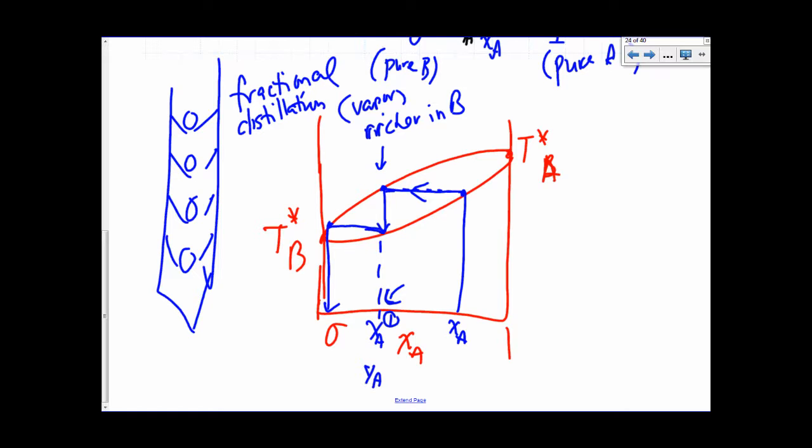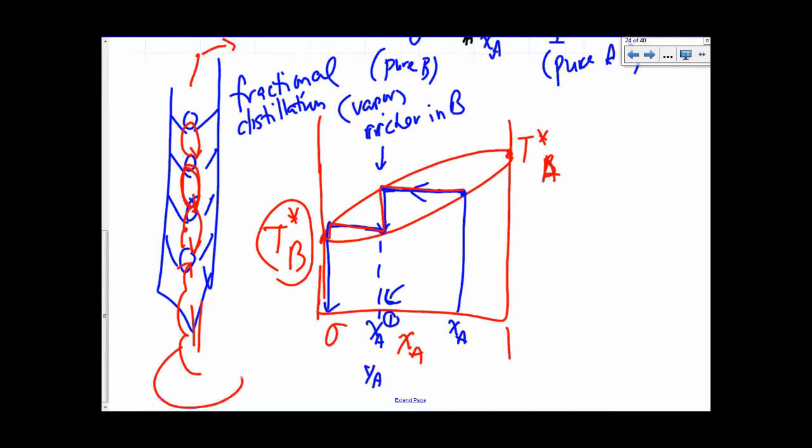So you have your vapor, it comes out here, and then it condenses, it vaporizes, condenses. So in a fractionating column, you have a series of vaporization and condensation, and as you go through that series, if you have an infinitely tall column, theoretically what comes out will be just pure B. So your volatile component comes out first, and then what's left behind, in your flask right here which you're heating, will eventually be just pure A, and your pure B will come out of your distillation column.